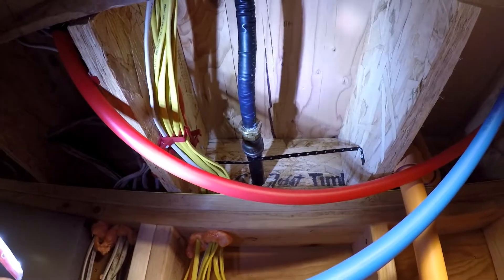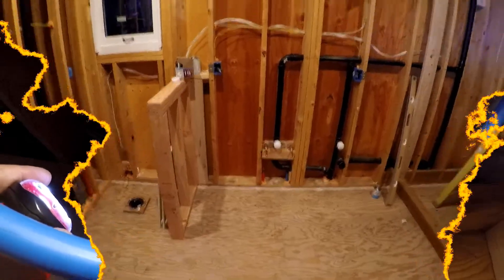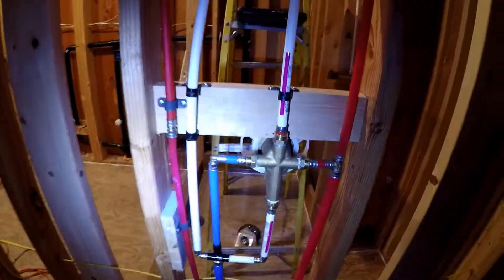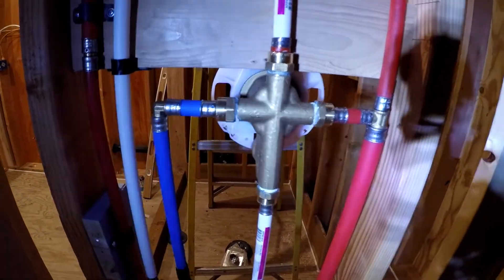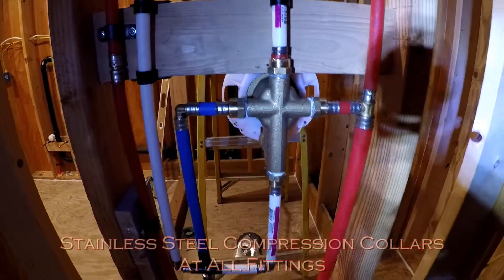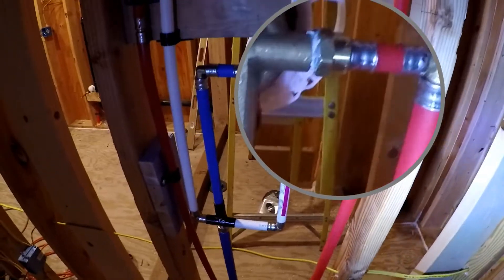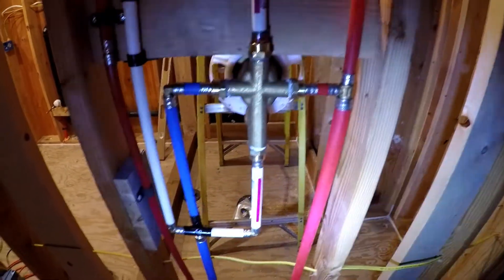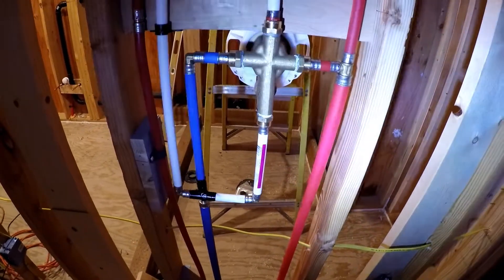This is a flexible gas line that has a mesh safety coat over it — more about that later. Now we'll show you some more about the plumbing. This is a Kohler shower valve — this is the back side. It's normally a tub-shower valve, but you can also use it for a shower and a hand spray. On a shower valve the bottom is the primary, which normally feeds the tub spout, but in this case it's going to feed the shower head.